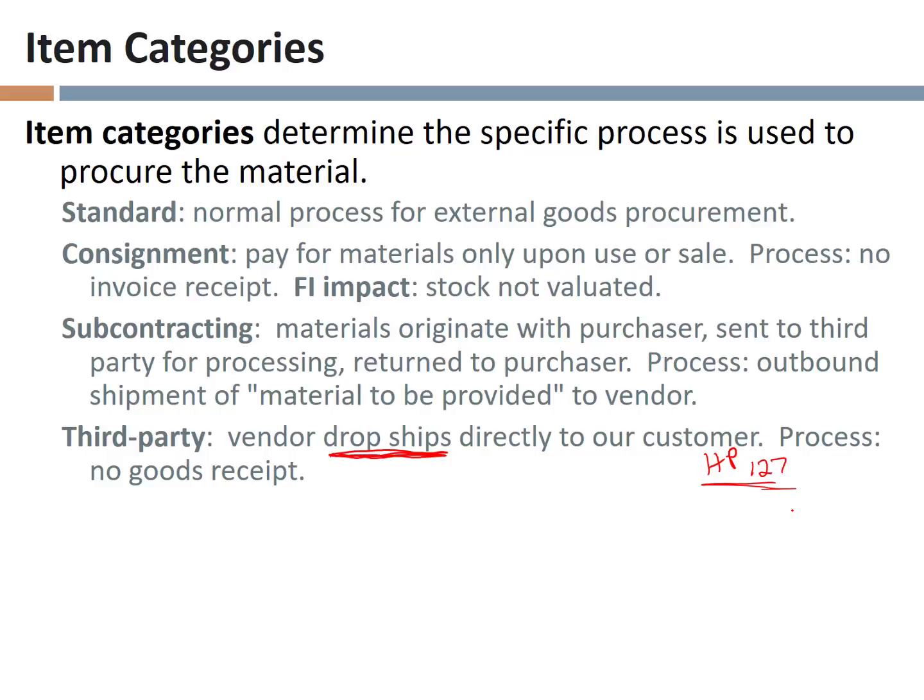And of course, what happens here, and let's go back to my Dell example, HP sends Dell a bill for the printer, and of course, HP has collected presumably more money from the customer, so the money that's the difference between what they have to pay HP and what they got from the customer represents their gross profit.